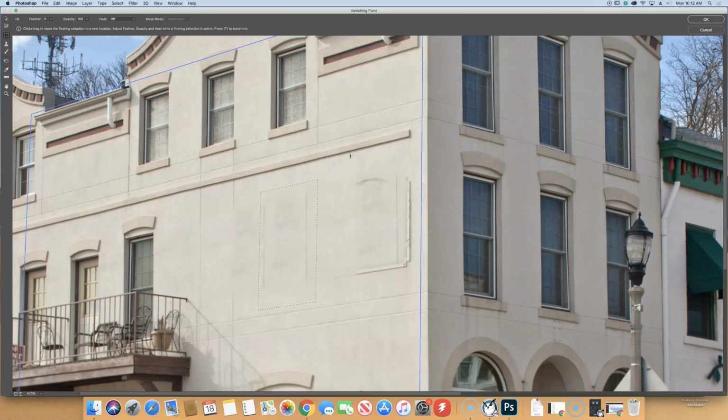So we're going to drag a marquee around a window on the right side of the wall. So with your marquee tool, we're going to come over to the right side of the wall and we're going to marquee this first window right here. So put your marching ants around that. We're going to hold down Shift and Option. The Shift is going to keep it centered. The Option key is going to copy it, whereas before it did the content-aware fill and kind of patched it.